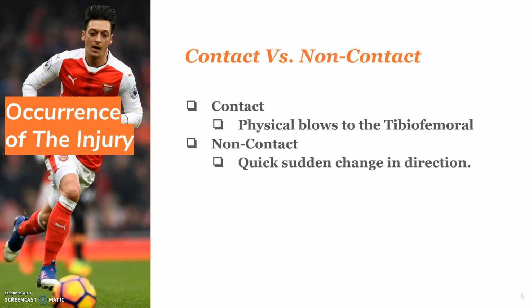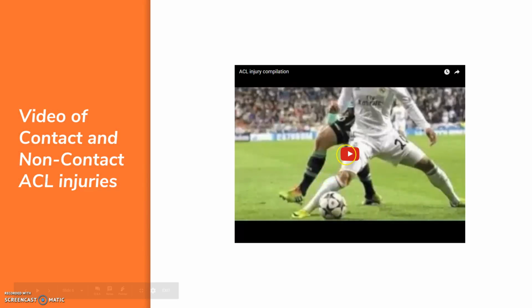So next up, the occurrence of the injury, how the injury has been distinguished. There are many ways the injuries can appear, one of which is either by contact or non-contact. For example, non-contact injuries would have an athlete rapidly decelerate followed by a sharp or sudden change in direction. And contact injuries most commonly occur after a blow to the outside of your leg, causing ligaments to overstretch, thus resulting in a tear. You'll understand more once I've shown you this video.